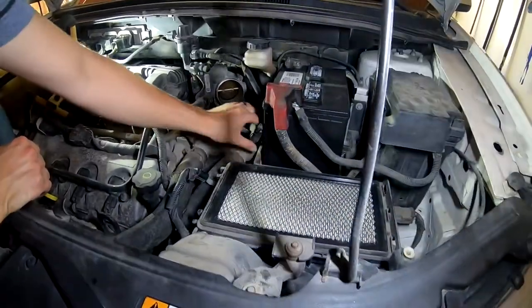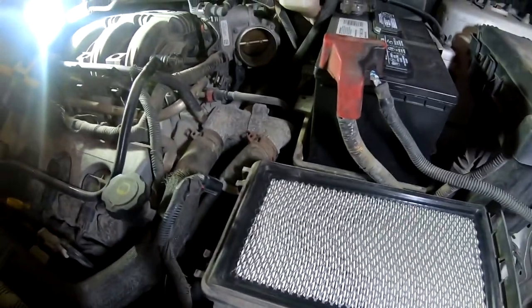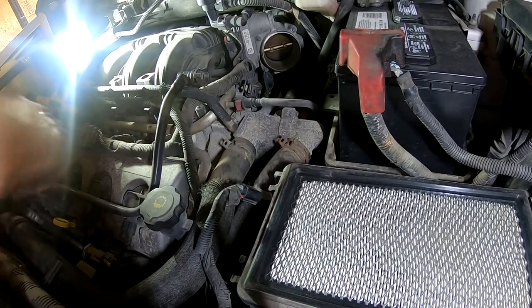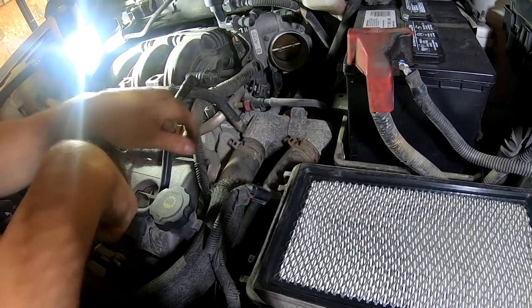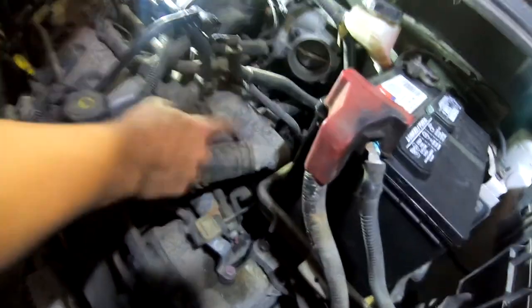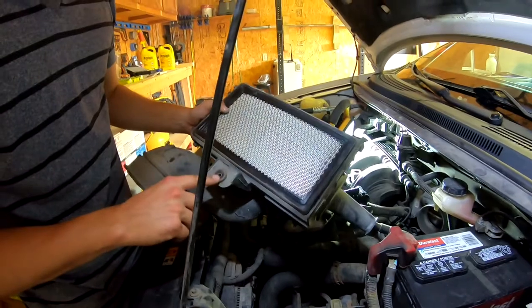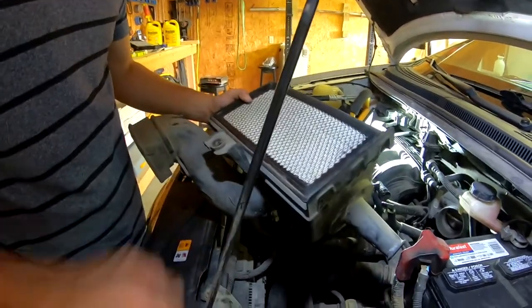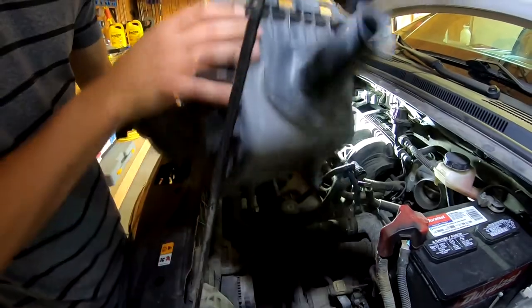This is the thermostat that we'll need. We'll remove this clamp and then unbolt these bolts — I think it's eight millimeter, but we'll double check. Taking the air filter off just so we can have easy access to the thermostat housing and it's just easier to work in. So there's an eight millimeter bolt — or 5/32nds. Once that comes out, it's attached right here; you're able to pull straight up with these little tabs. And when you put it back in, you just push it and it'll clamp right back into place.